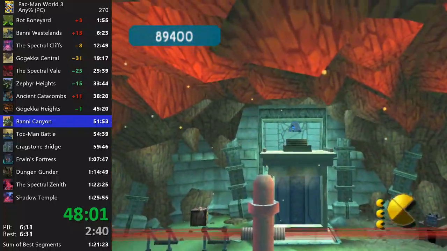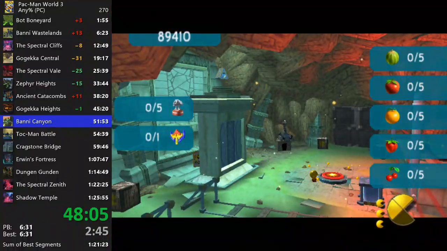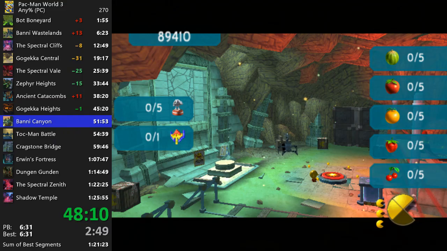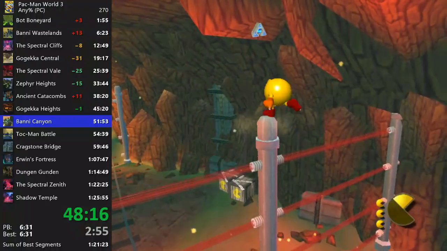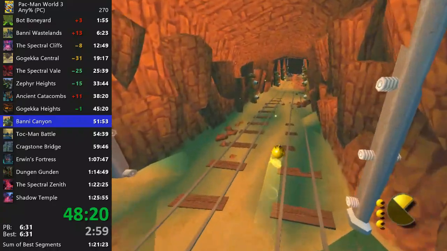Now we can go back and get the key. So first we do an easy damage boost to get over the lasers once. After getting the key, we'll jump on the cart that we moved, do a damage boost, and get back over the lasers. We now have everything that we need from the mine.